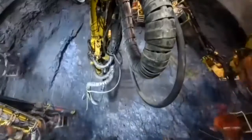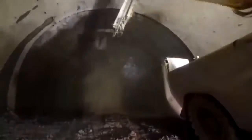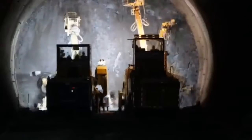Underground drilling. Any large-scale construction projects that are more complex than usual deserve attention, and usually attract public interest. This video shows the construction of a high-speed railway underground tunnel in China. The main challenge you can easily guess is the huge size of the tunnel. The construction involves the use of a large amount of specialized equipment. Rigs are literally biting into the ground. The soil is then collected and brought to the surface.